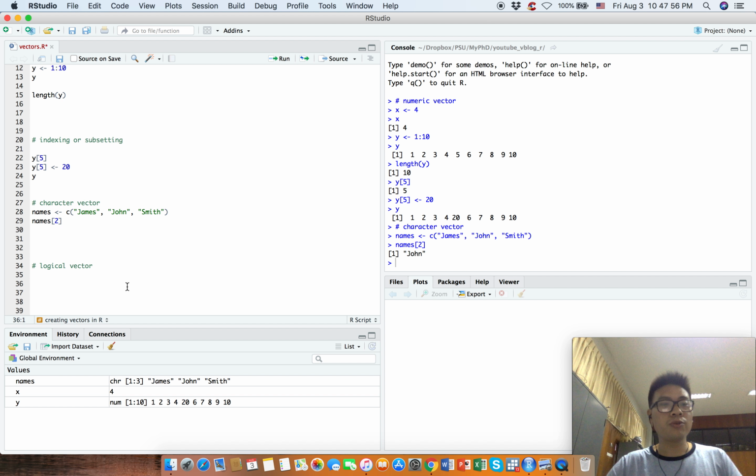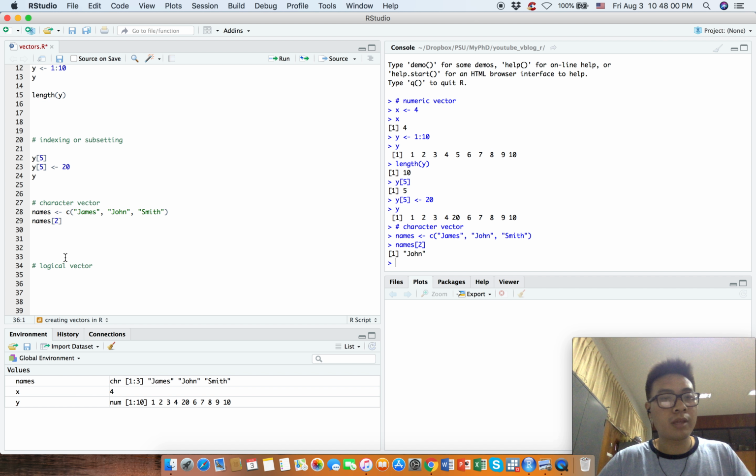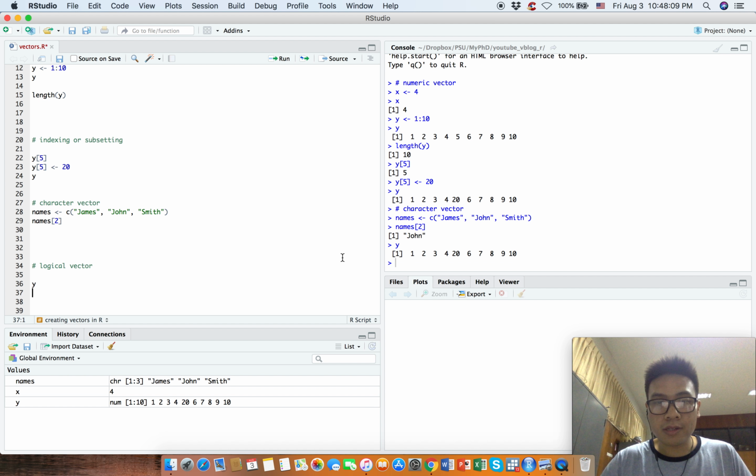Now coming to logical values. Let's print y again here. y has the value of 20 at the fifth position. We want to know whether y is less than 20.